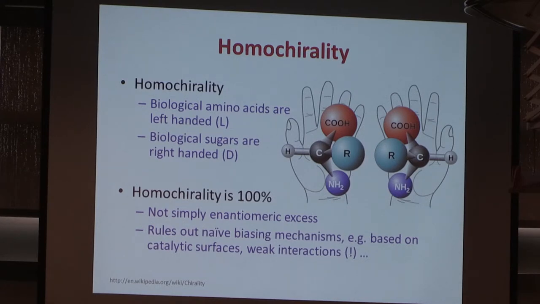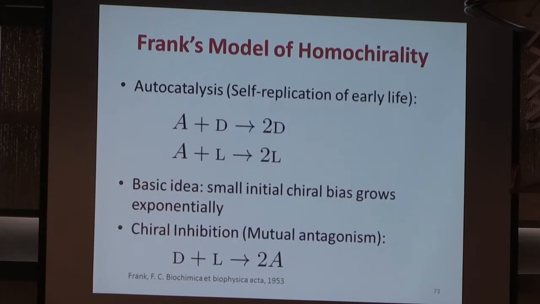Okay, how could this happen? How can such a huge signal occur, and what is the reason for this? It hasn't been explained up to now, and I'm not going to be able to explain it in a detail that is of chemical accuracy, but I can show you something about the processes that must have given rise to that. This is work that is about to be published in Physical Review Letters, so let me tell you about that. The basic idea of the theory is this. If life gets started, every theory of life says there has to have been some kind of autocatalysis. Autocatalysis of metabolism, autocatalysis of the organisms, in order to evolve and replicate. Autocatalysis is represented by these equations here.